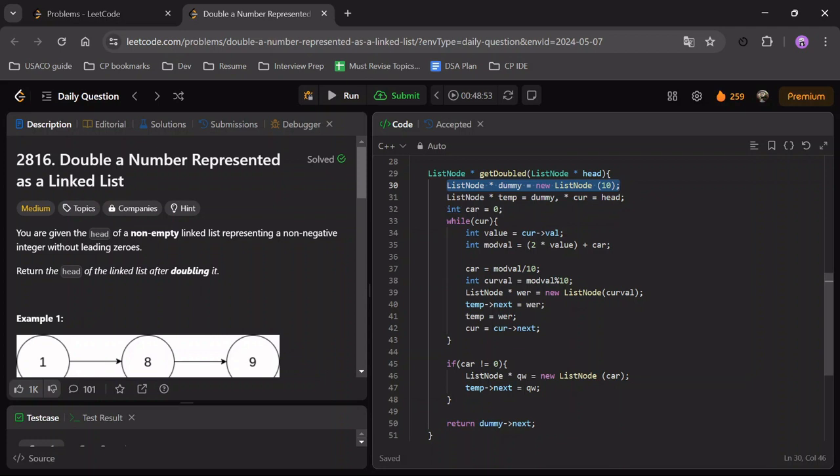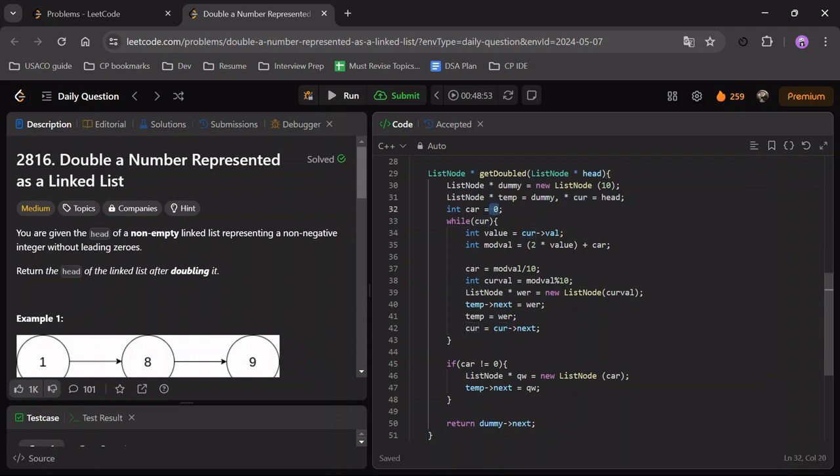To traverse the dummy node, I'm having a temp node, and for traversing the reversed given linked list, I'm having a current node, cur.